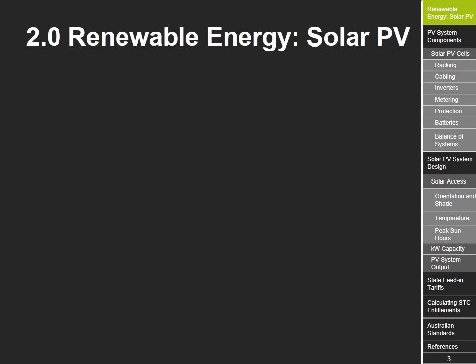Renewable energy refers to the sustainable and inexhaustible energy resources such as solar, wind, hydro, geothermal, and biomass, which occur naturally on Earth. Renewable energy technologies, often referred to as RETs, are generally efficient and non-polluting. They are also essential for reducing Australia's greenhouse gas emissions and securing our energy supply into the future as fossil fuels become scarcer and more expensive. Here we'll look at solar PV as the most accessible and commercially viable option for residential and small enterprises.